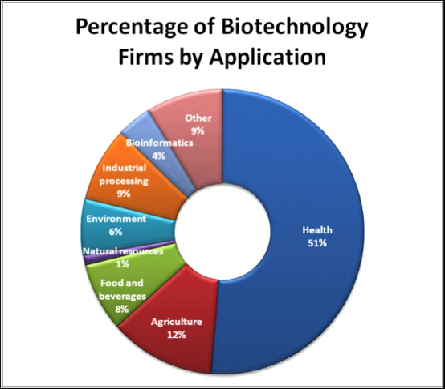The tertiary structure of proteins deals with their folding process and how the overall molecule is arranged. Finally, a quaternary structure is a group of tertiary proteins coming together and binding. With all of these levels, proteins have a wide variety of places in which they can be manipulated and adjusted. Techniques are used to affect the amino acid sequence of the protein, the folding and conformation of the protein, or the folding of a single tertiary protein within a quaternary protein matrix. Proteins that are the main focus of manipulation are typically enzymes — proteins that act as catalysts for biochemical reactions. By manipulating these catalysts, the reaction rates, products, and effects can be controlled.